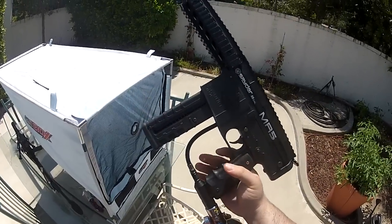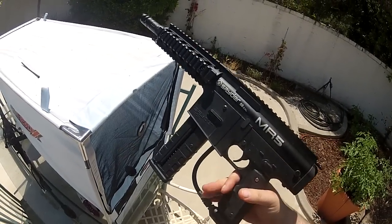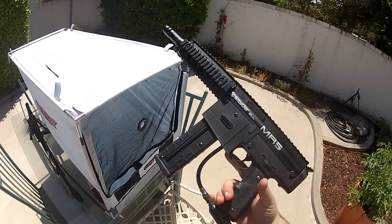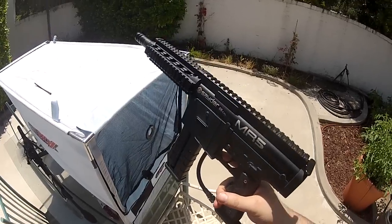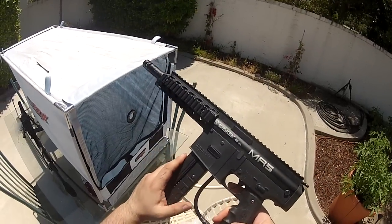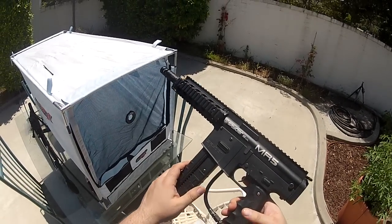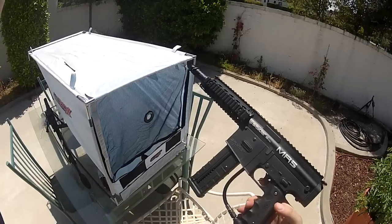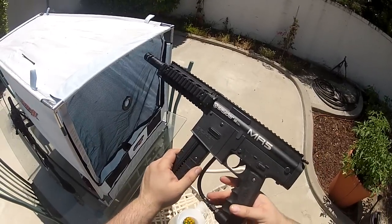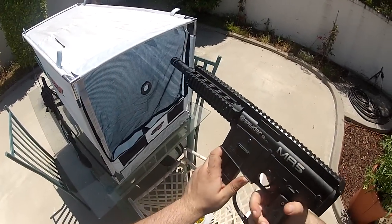So this one, compared to being able to shoot, especially the MR5, which is like $100 more, you can shoot first strikes on full auto. And there's only a couple other things that do that out there right now. I mean, the Milsig gun just came out, which looks really nice. But other than that, there was the DAM, and that was about it. So you had $200-300, and you had $1,200-1,400. So it was nice to have something that was a little bit more affordable for people just getting into it. They don't know if they like mag-fed or not.